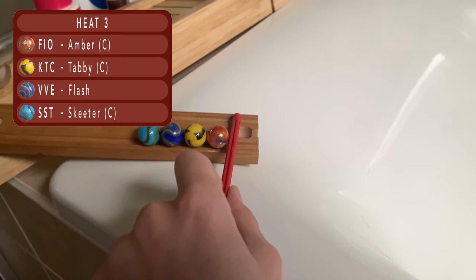Heat 3: Fiery Opals, Kidding Castle, Valiant Velocity, and the Surface Striders. Down they come into the bathtub. Spreading out a bit. Collision there between Kidding Castle and Valiant Velocity, but the Fiery Opals then fall in. Surface Striders managed to dodge the drain. There's a bit of collision there between Castle and Surface Striders. Kidding Castle, they look close. They're riding the drain. They managed to hold it, I think.